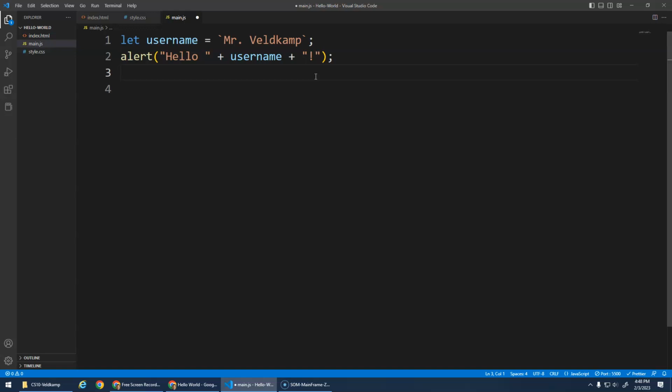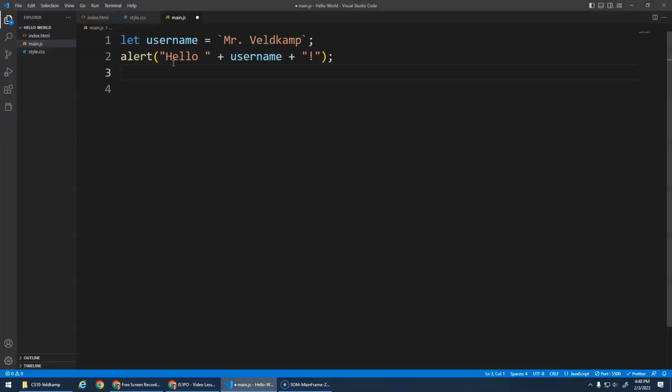The last thing I want to show you in this video is the idea of a template string, okay? I know you just learned the string concatenation, but I don't like it. If you have a longer message or you got to do a lot of concatenation, these plus signs are really annoying, right? You have to do this, plus this, plus this. So an easier way to do it is to use a backtick. And when you do a backtick, you can just build the string. And whenever you want to insert a variable, you do a dollar sign followed by a brace. An open and closing brace.